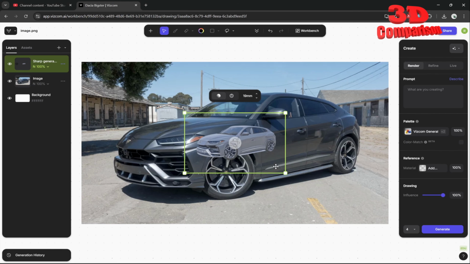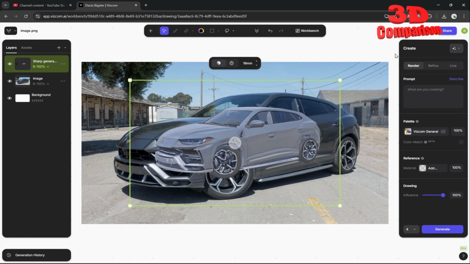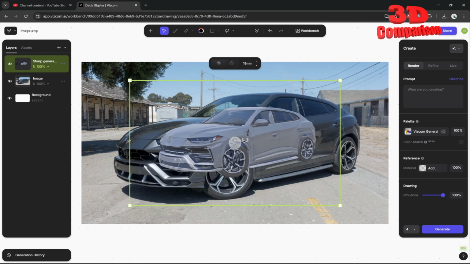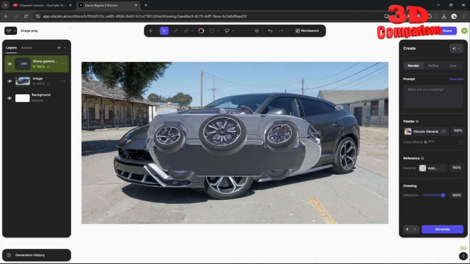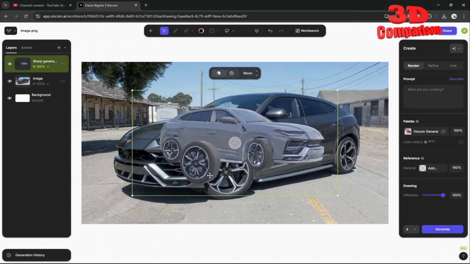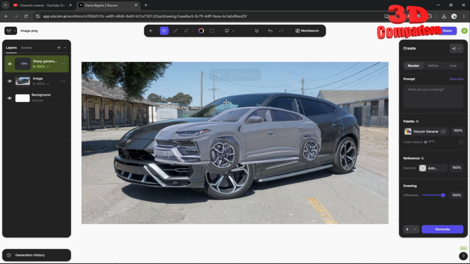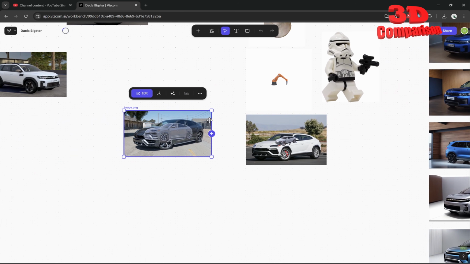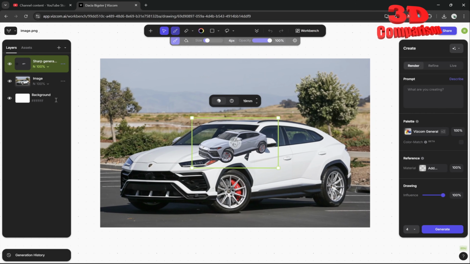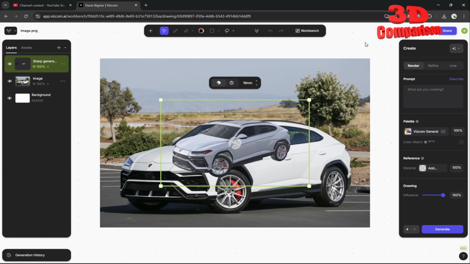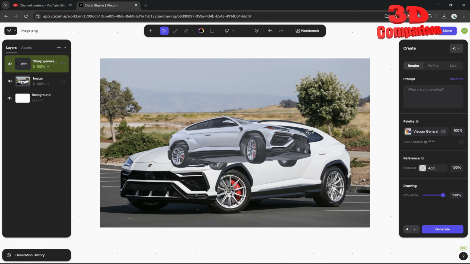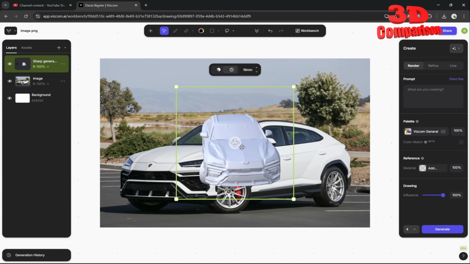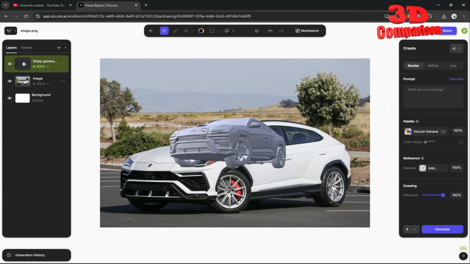If I jump over here within Vizcom, you're going to see that there's also an additional problem. If I make this a little bit larger, as you can see, this has been generated using a single image, and in this case, it added an additional tire over here. If I leave that workbench and jump over here, this will be the second attempt. In this case, we're going to see that it will not create an additional wheel. But overall, the mesh geometry will look like this.